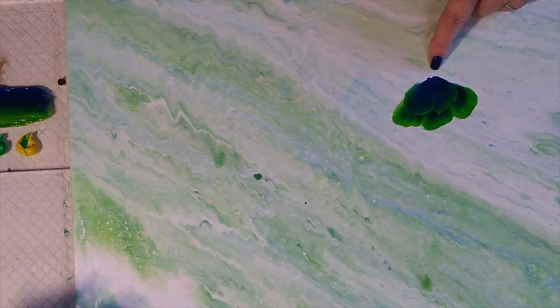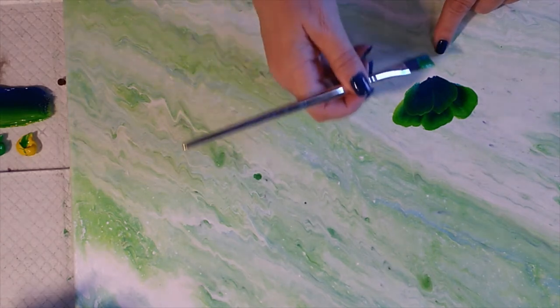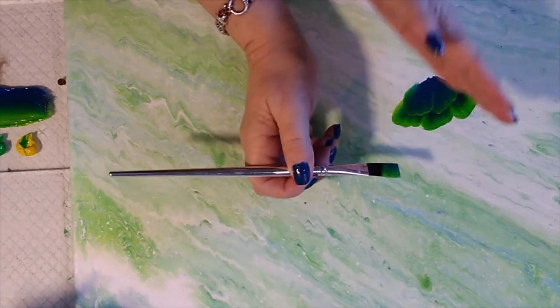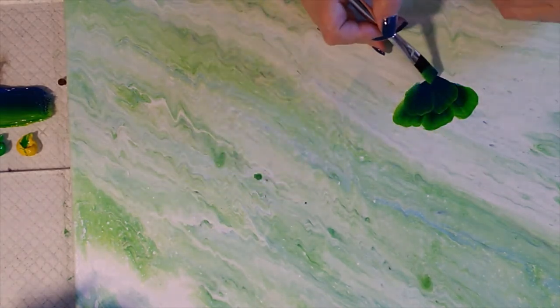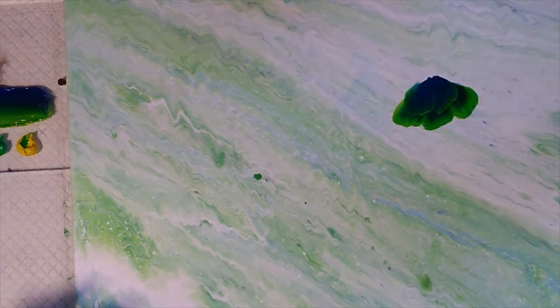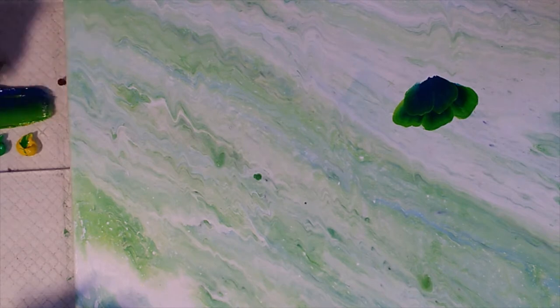Now we're going to do the center of the flower, and the center of the flower determines which way the flower faces. So if you do the center of the flower this way, then it looks like the flower is coming at you this way. If you do the center of the flower this way, then it looks like the flower is facing outward. See what I'm saying? So let's do the center of the flower.